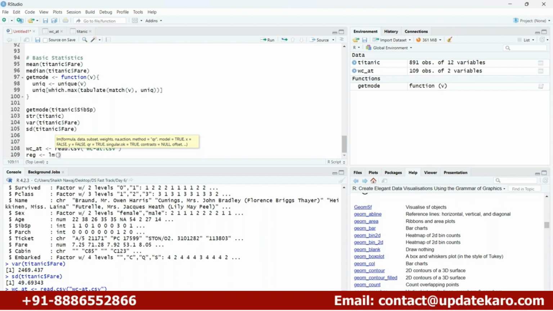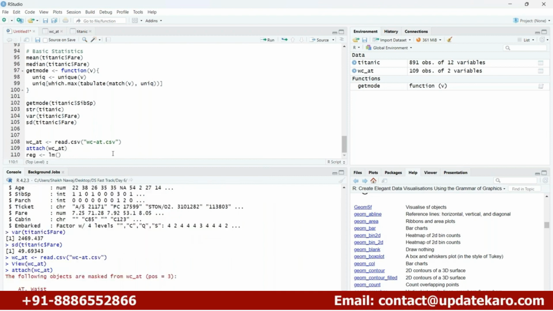So now we can simply use our data set, WC80. There is another way as well. Let me show you one way. We have one method which is nothing but attach. If you know this method attach, it means that you can simply use the column names instead of mentioning the data name. So I can simply use the WC80, and just by running this, now I am able to use the column name. Otherwise, first I'd have to mention the data, then dollar, then that particular column name. Instead of this, I can simply use the column name now. So AT is one column, and then we have another column which is the waist column, right? Comma my data.